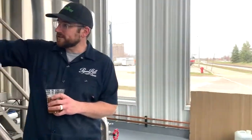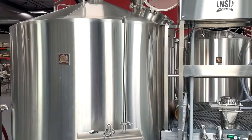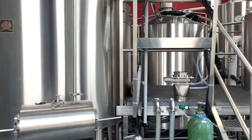We crush the malted barley so we can get to the inside of the kernel. We mix it with warm water, and this is our first vessel that we brew into. It's called a mash tun. So we mix the hot water with the malted barley and make what we call a mash. It's very similar to oatmeal.